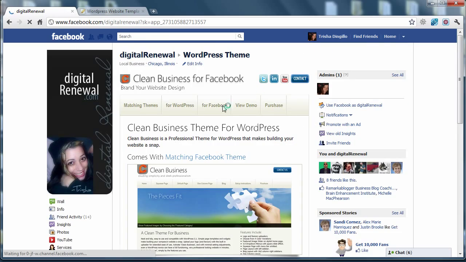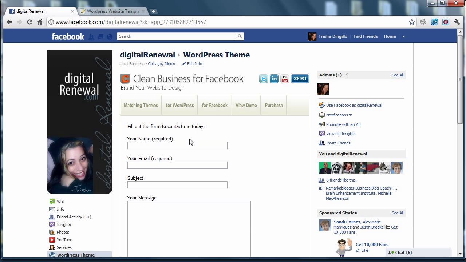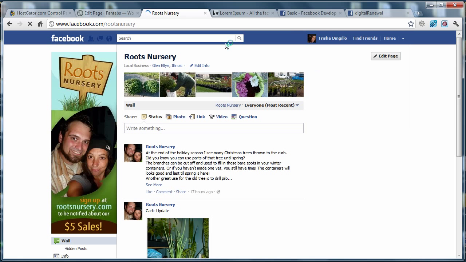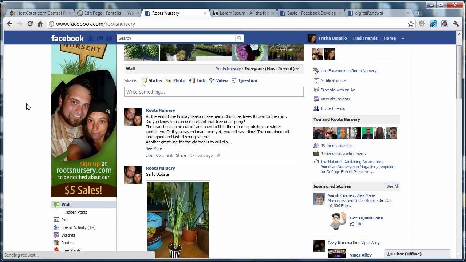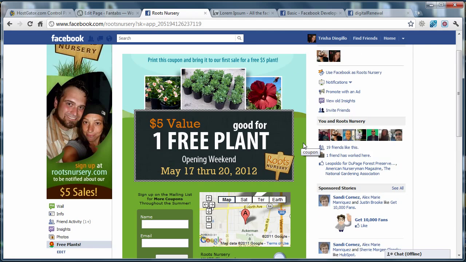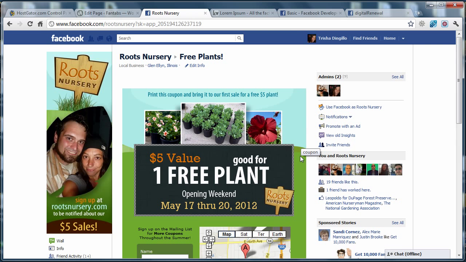You could collect information. And this menu turns on and off. It's just basic WordPress, and then there are theme options to show social icons in the header here, and basically whatever you can do inside WordPress you can do here. This one I just did yesterday. So there you go, fan tabs.